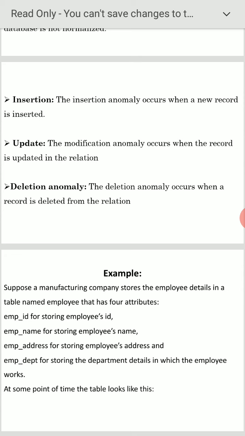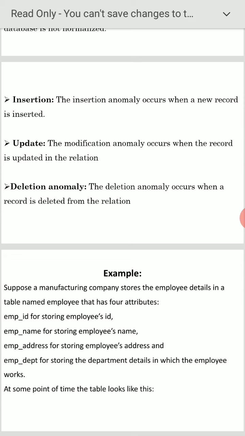Here that problem occurs because you should not give a blank to the department. Next, update anomaly. Already I stored some data. By mistake I stored something else. I want to modify it. In that case, update anomaly occurs. Along with that, entire data will be restored.